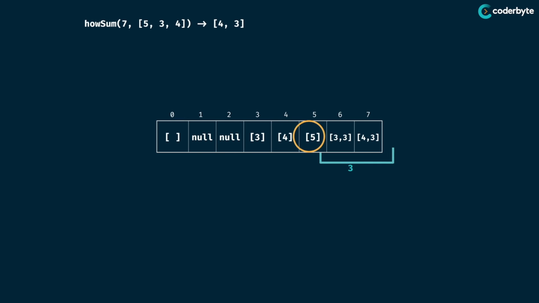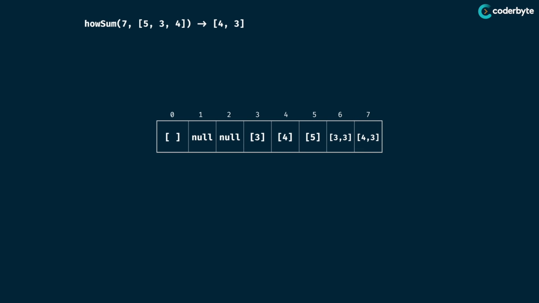All right, so if I continued, I would just keep iterating until I hit the very end. And what do I know? The element at index 7 is exactly an array of 4, 3. Cool. So the point is, you don't have to exit early. As you iterate through the table, you'll be okay to just finish all of your iterations and you'd still have a valid answer, because in this problem, they just want any way to make the target.